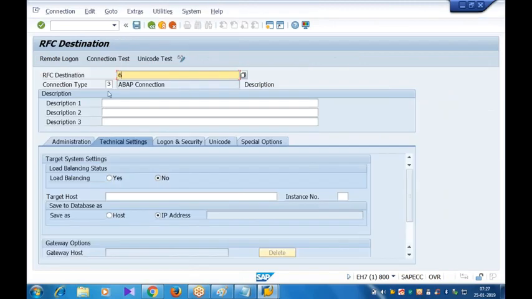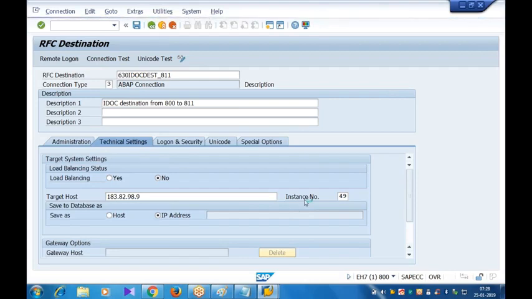I'll give the name as 630 IDOC dest underscore 811, and the description IDOC destination from 800 to 811. The IP address is 183.82.98.9 and the instance number is 49. Done.